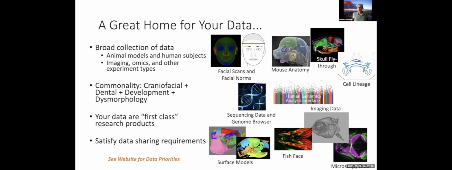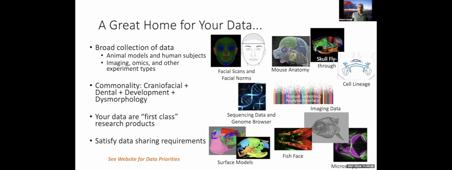But we've talked with researchers who are developing different types of animal models, some canine, swine, and other models, and we're interested in that as well. So although Facebase has this broad collection of data, it is focused on craniofacial development, dental data, craniofacial dysmorphology. So there's a common theme that ties your data together, and you can have both omics data as well as imaging data, which is often the case in many overall investigations.